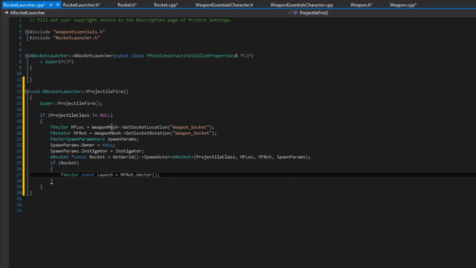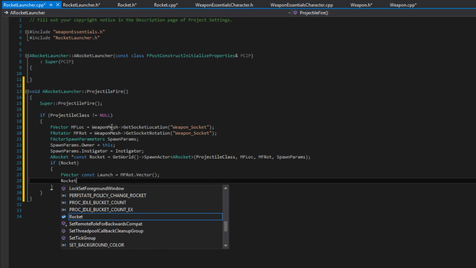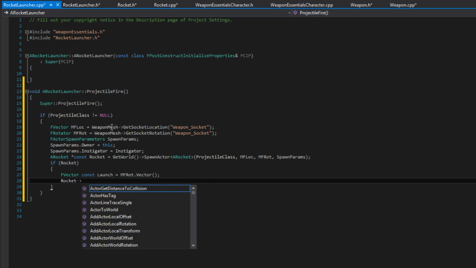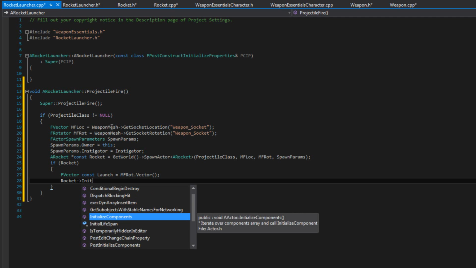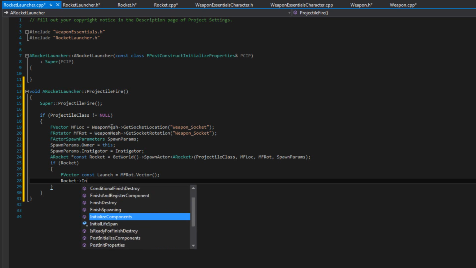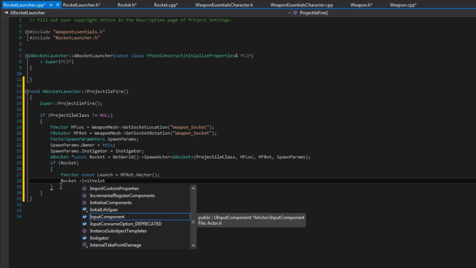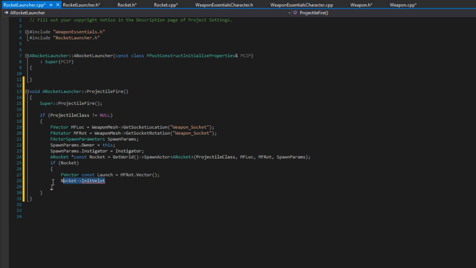So we can be like, hey, this is a straight location here. We're going to give it its initial velocity at that rotation. Rocket, get the init velocity, if it lets me. Well, I don't think that'll be necessary. So we'll leave it the way it is. That's no big deal.